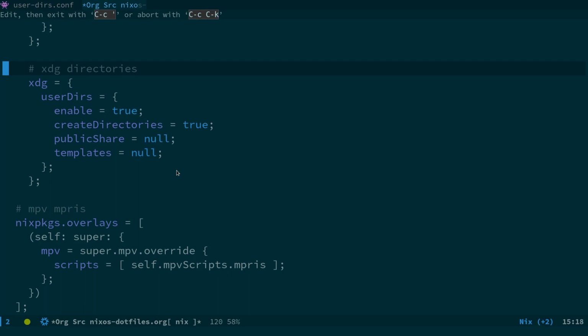You just set this up and those directories won't actually be created when you build the system. Or if you already built the system and then you add this option and run Home Manager switch, you can just delete those public share and templates directories. When you reboot, they're not going to be recreated.